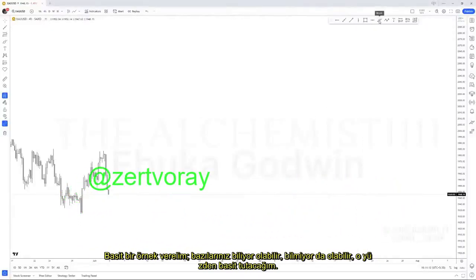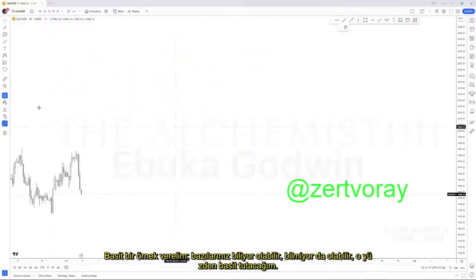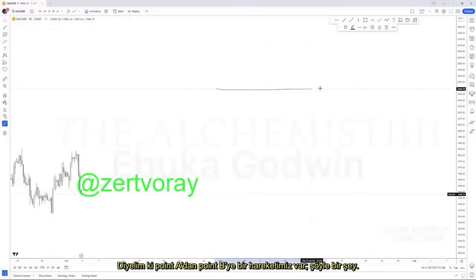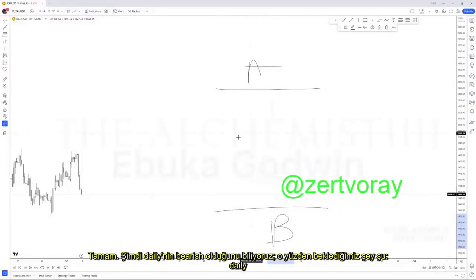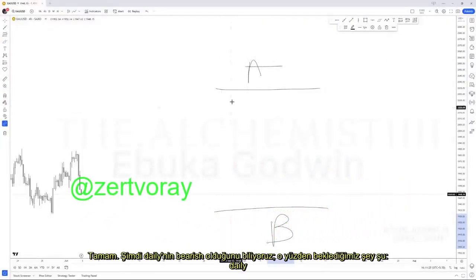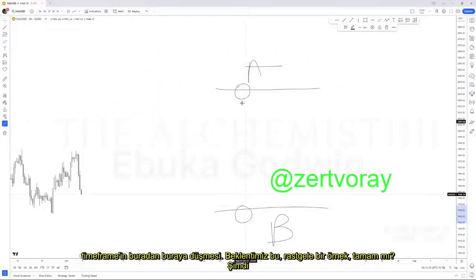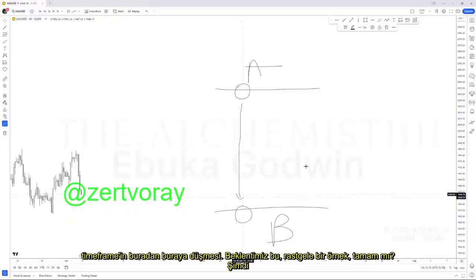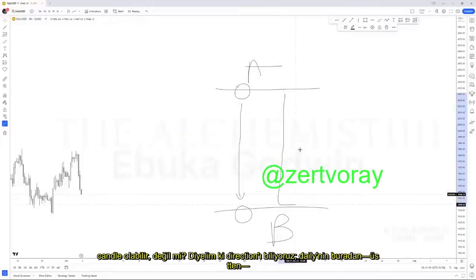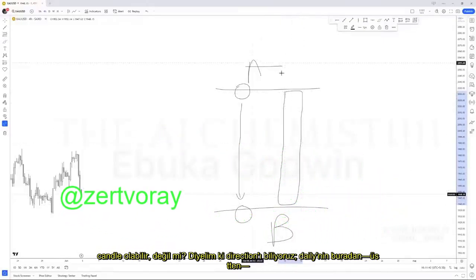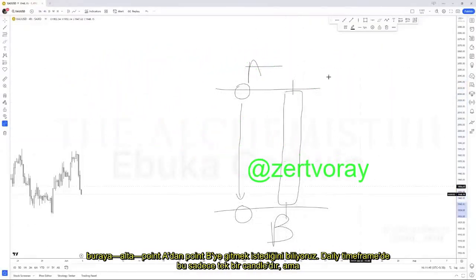Because now there's the thing. Let's say, just a simple example, I know you guys might know this, might not, so I'll just make it simple. Let's say we have something from point A to point B. We know that daily is bearish, so this is what we're expecting: the daily time frame to drop from here to here. Just a random example. Now how would this look on a daily time frame? On the daily time frame, it could be just one single candle. We know that daily wants to move from up here to down here, from point A to point B. So on the daily time frame, it is just one single candle.